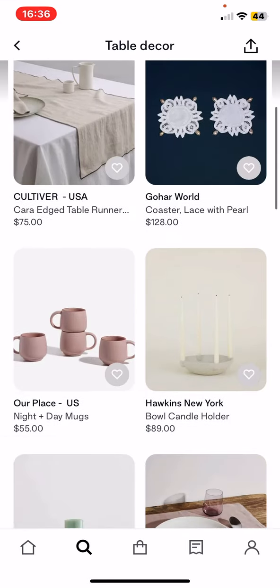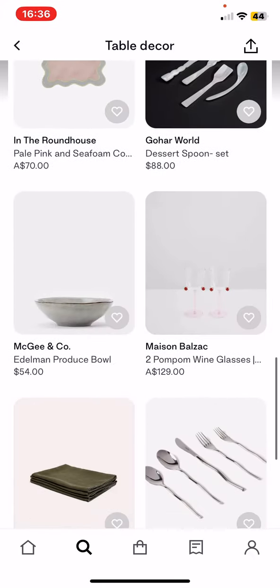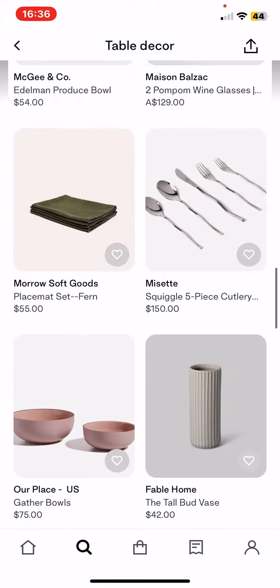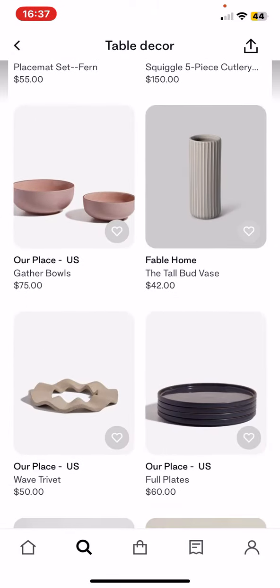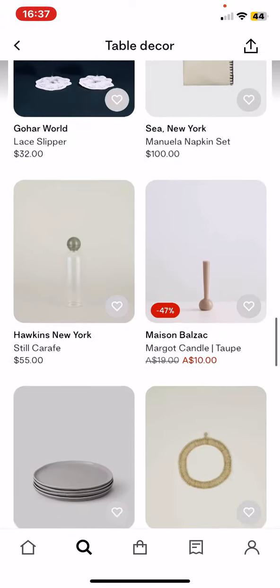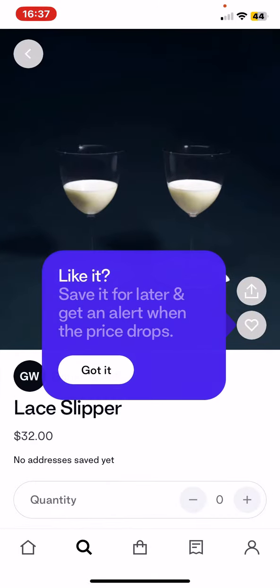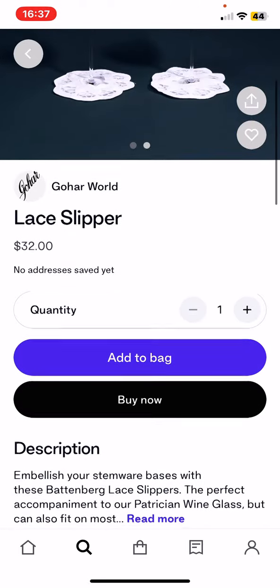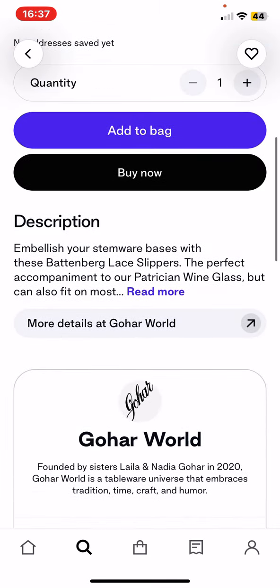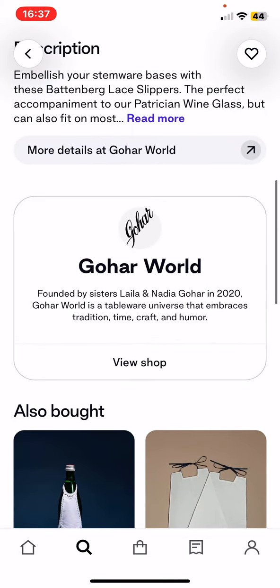And as you can see, here will be all the featured products, including forks, knives, and different types of plates, and also glasses. So if you find what you want, you can just click on that, and you can see the price, and then you can read a little description of the product, and then you can also find some information on the designer or the seller.